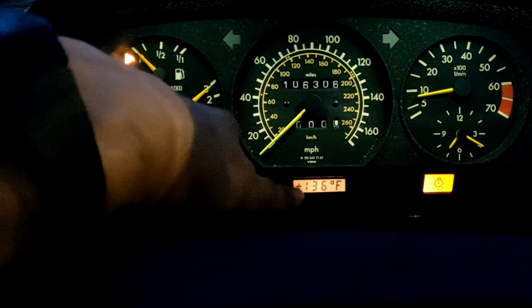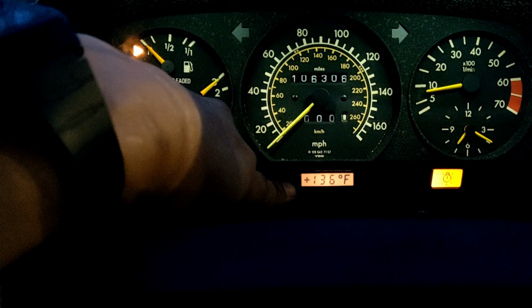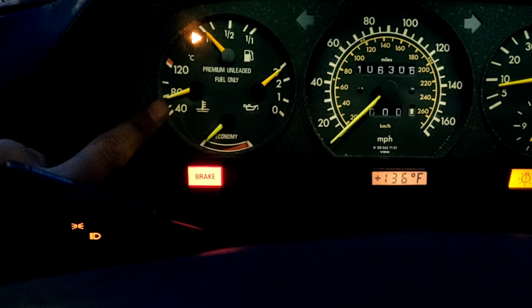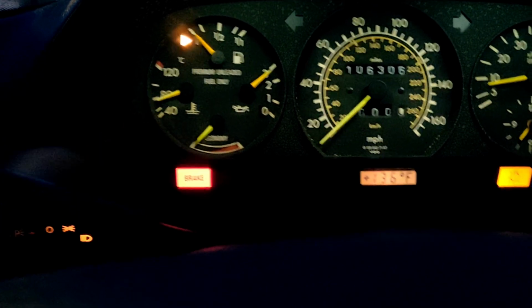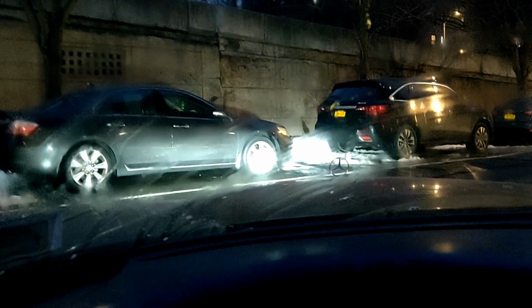I bought another one of these, the outside temperature gauge. Now I gotta figure out how to, I don't know, get it to work. We got the gauge for the temp fixed right now, and we got LED headlights, which are way better and brighter than stock. Also Euro lights.